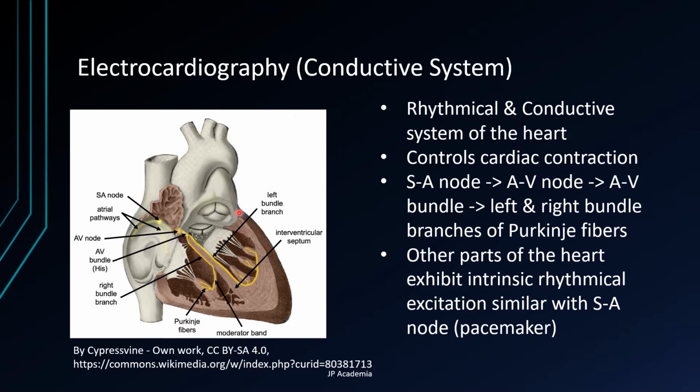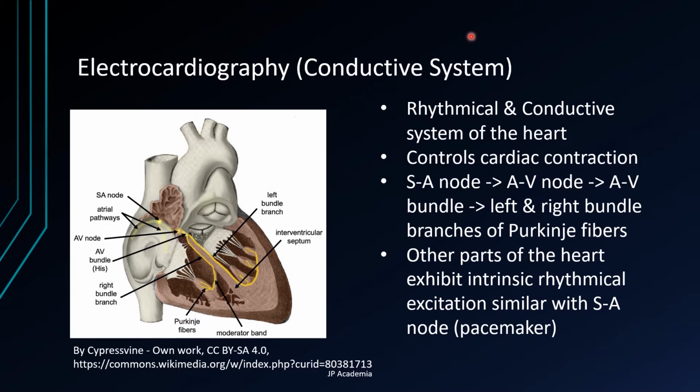I will not discuss here the detailed mechanism of this conductive system. I will just describe the flow of the impulse. So the picture here shows this specialized conduction system of the heart that controls the cardiac contraction. We have here first the sinoatrial or the SA node, in which the normal rhythmical impulse is generated. It has a resting membrane potential of about -55 to -60 millivolts compared to the ventricular muscle fiber with about -85 to -90 millivolts.